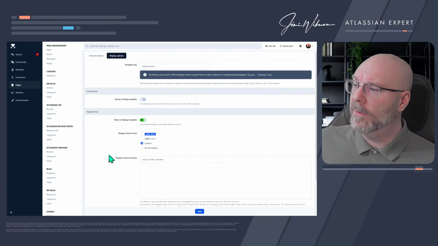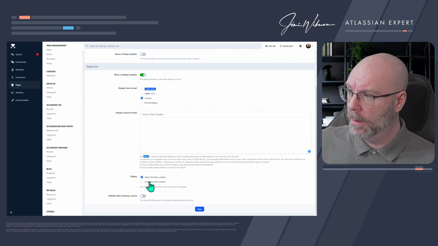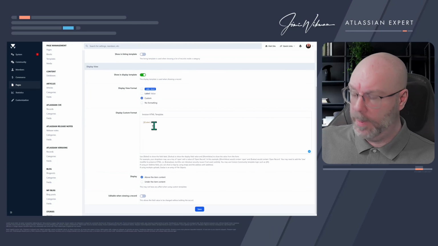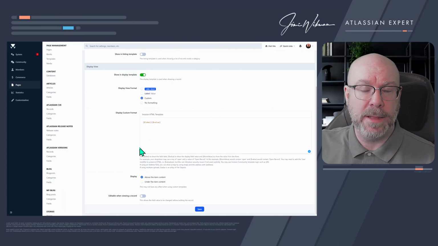Or I can customize this one myself. And for this one, I can use these different variables that are down here. So the label one, if I just paste this one in here, that one will actually be the title that you have here. That is the label that you will have there. Then you can select the value. That will be the link then, the title of the article that you want to have there. You can also have the form value. And in this case, when you have a relationship, you will have a number there. So it will actually be the ID of the article.